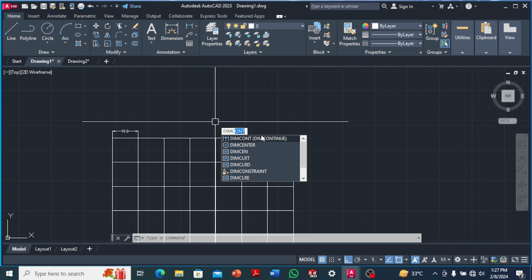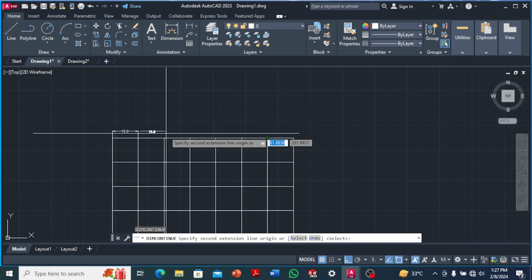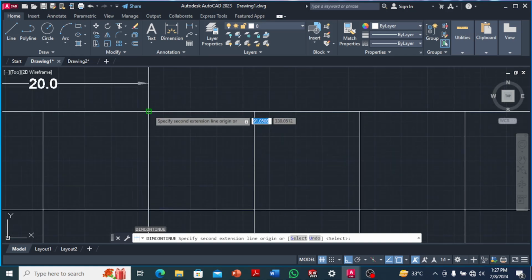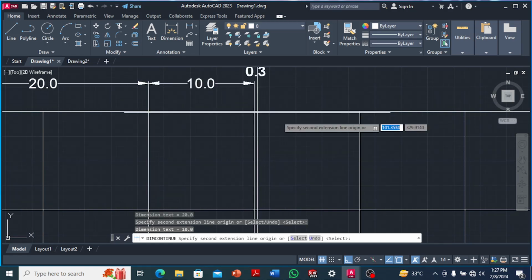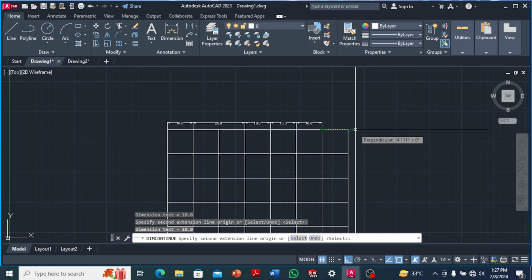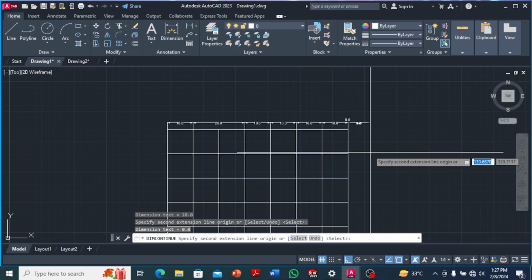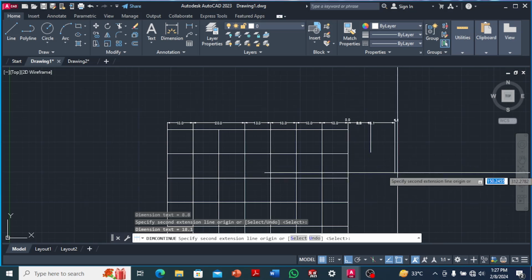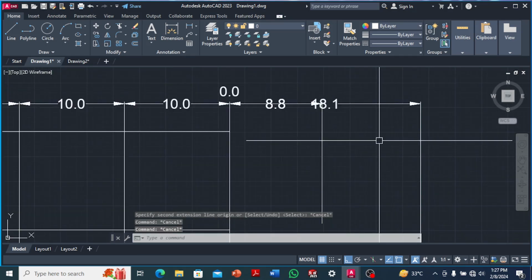This is your smart dimension. Once you click on this, you notice it automatically continues my dimension from where I stopped. So I can easily pick the point here. Can you see that? Here, then I can go on and on, like here, then to this side. Here, then so on and so forth, for however long I want my lines to be.